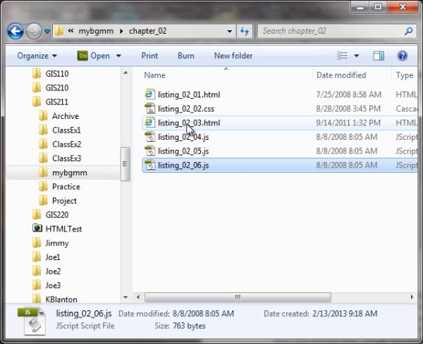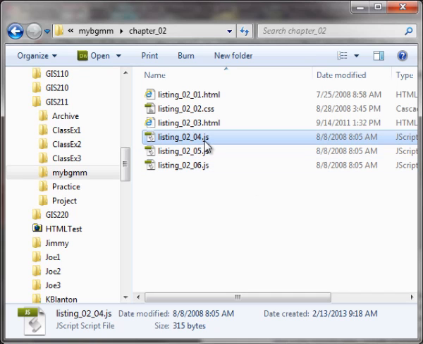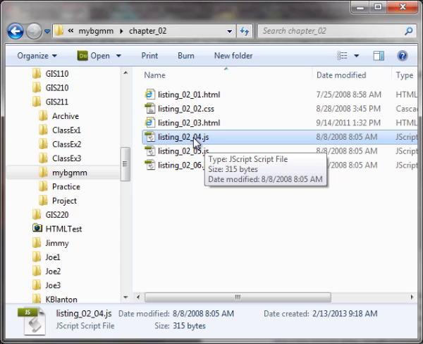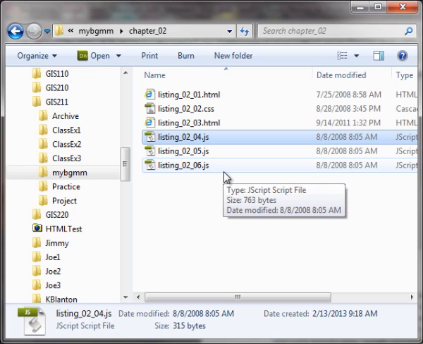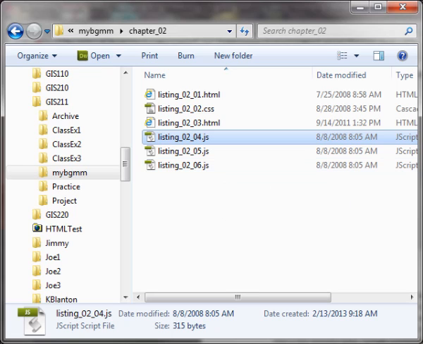And that's why when I pulled the file over into my browser, everything loaded up like it does at the end of the chapter. So as you read through the book, he will put a little bit of code into the 04 JavaScript, and then build on it with 05, and then finally ends up with the 06, which is the complete JavaScript. This makes more sense when you're reading the book, and you'll see basically he's building that file as he goes so that he does not overwhelm you with everything all at once. So just read through the book before you do a lot with this, and it will make a lot more sense.